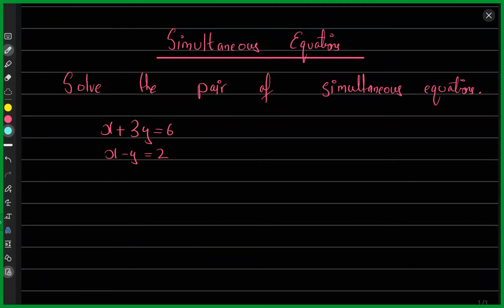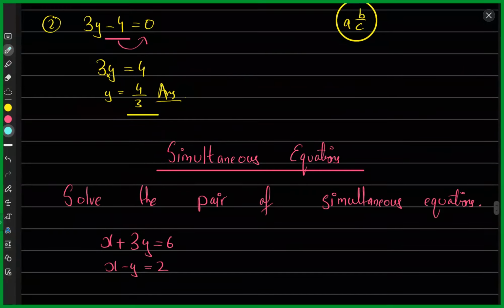First of all, let's talk about what is the difference between simultaneous equations and what we were doing. We were solving these equations. I had one equation and one variable, so life was very easy. I was supposed to make this one variable the subject, that means separate this variable on one of the two sides of the equation, and on the other side I got the value of the variable.